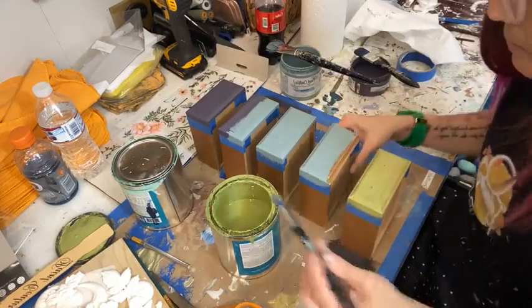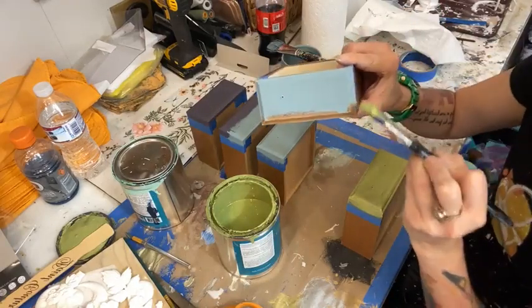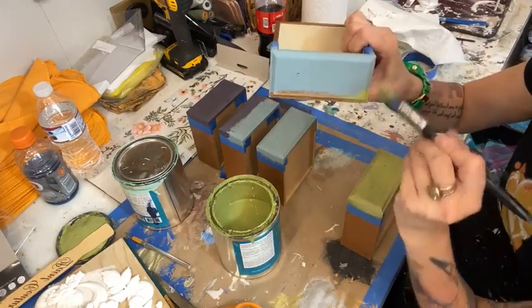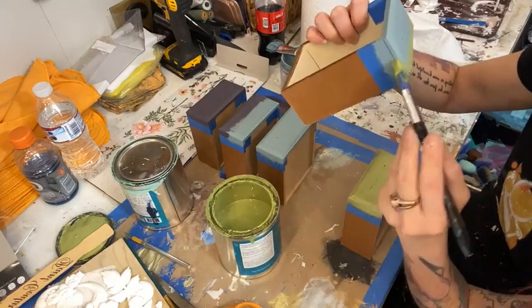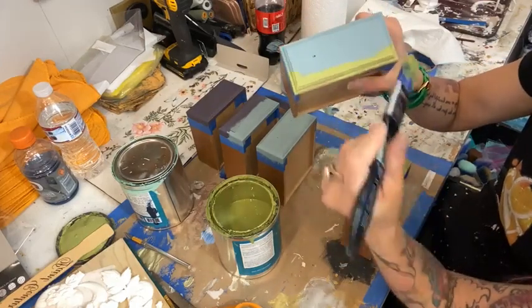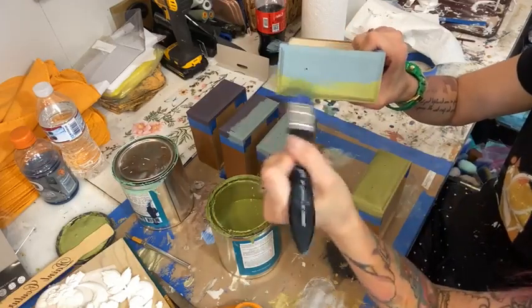Now, my next one, I'm just going to do this bottom little third of this drawer here because that's where my blend is going to happen between the guac and roll and the Sophia. Sophia. Mamma mia. My paint is Sophia. So I'm overlapping my Sophia a little bit.